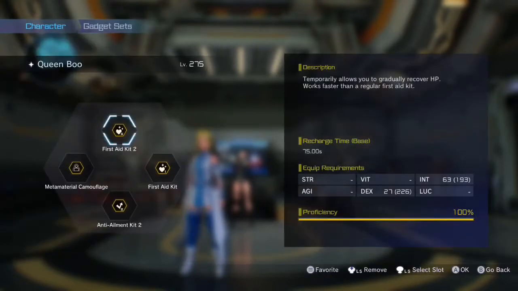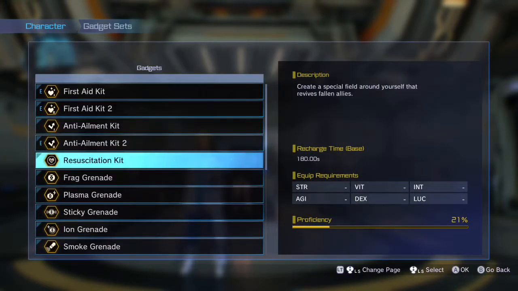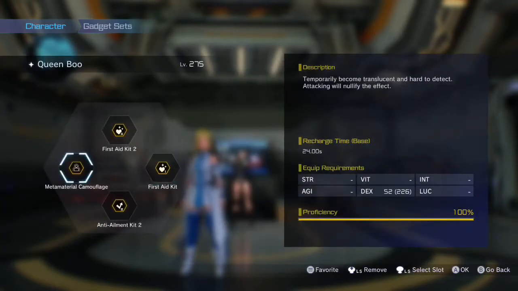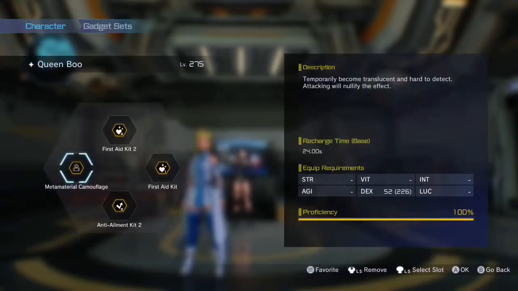And then as for gadgets though, I use First Aid Kit 2, Anti-Element 2. I have another First Aid, but if you have DLC, you could also use a Resurrection Kit. It's pretty useful in PvP. And Metamaterial Camouflage. I always bring on my build, pretty much always, Metamaterial and First Aid Kit 2.